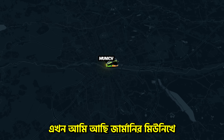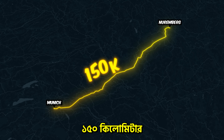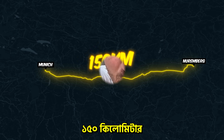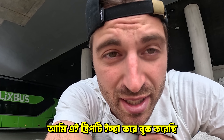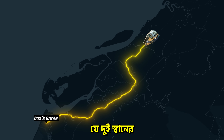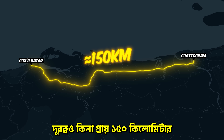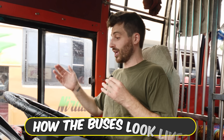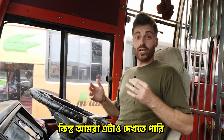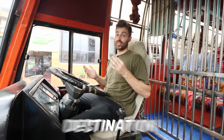So now I'm in Munich, Germany, and I booked a trip to Nuremberg, which is about 150 kilometers away. I booked that trip on purpose because in Bangladesh we will go from Cox's Bazar to Chittagong, which are also around 150 kilometers apart. So we can compare how the buses look, how the drivers are driving, and which country arrives at the destination earlier.